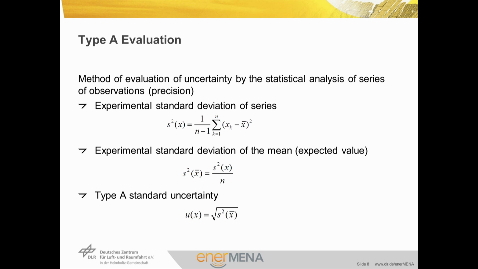In terms of uncertainty, GUM distinguishes two types of contributions, the so-called types A and B. Type A encompasses all uncertainty effects that become manifest as variation of the measured values, such as signal noise or general reproducibility. These are evaluated by means of statistical analysis. The experimental standard deviation of a series is calculated from the formula stated, and the experimental standard deviation of the mean is derived. The standard uncertainty resulting from a type A analysis corresponds to the experimental standard deviation of the mean and the square root of the variance.